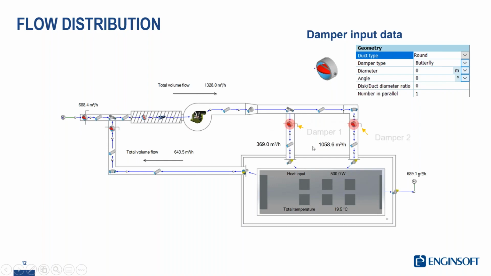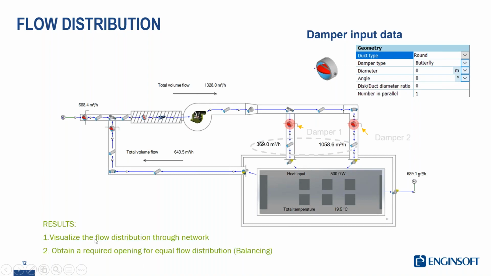And the main results that you can obtain are the different mass flows. These mass flows can eventually be balanced, because one of the main points of an HVAC system is to balance the different branches to provide the same amount of air in the different channels. So you can visualize the flow through the network, in the different branches, and you can also balance. These are other points that you can calculate during the simulation with the introduction of dampers.